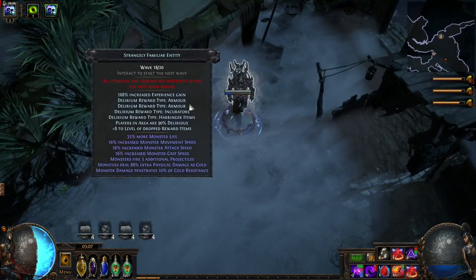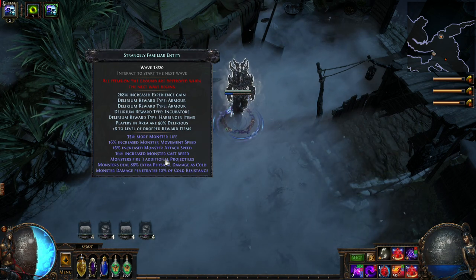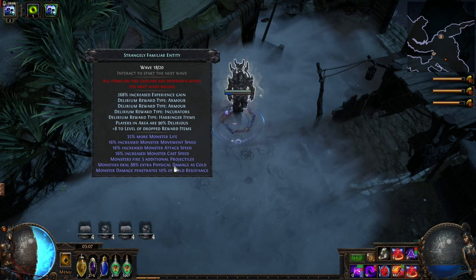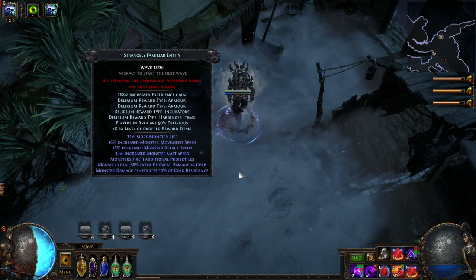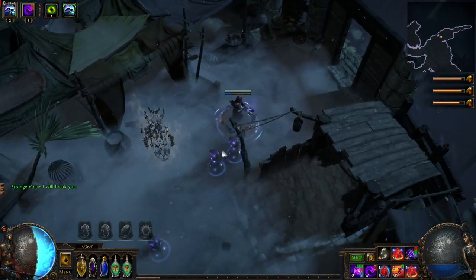Wave 18. 90% delirious. And this is dangerous. 3 additional projectiles, extra damage as cold, and combined with this mod, need to be careful. I will break you.